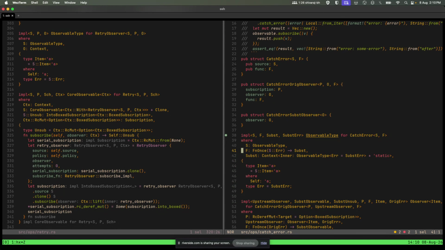Yeah, it does. Our thing implements observable type only when F is that, right? We probably don't need this bound. Do we need this? We don't use it anywhere, no. We just pass F on. But for observable type, do we use it?